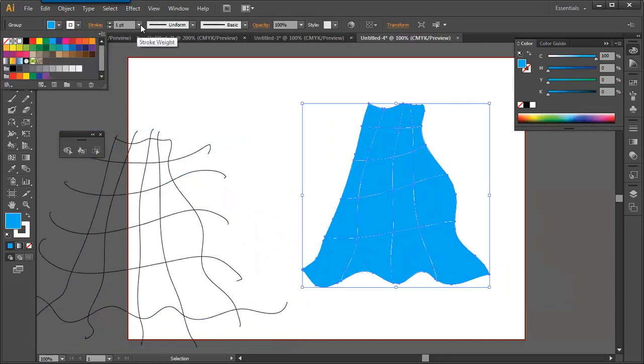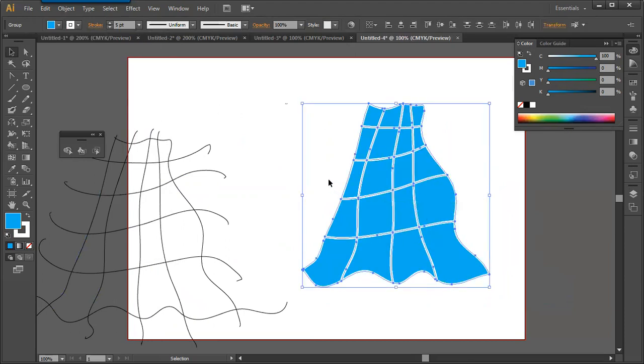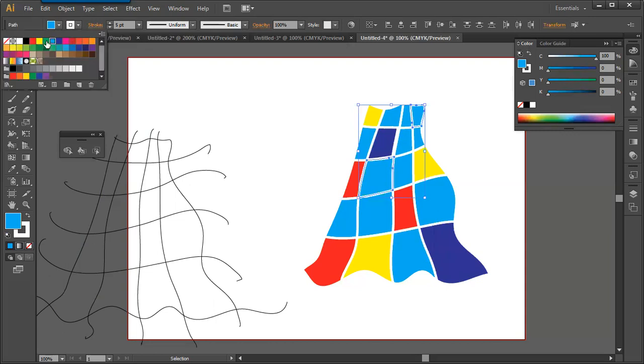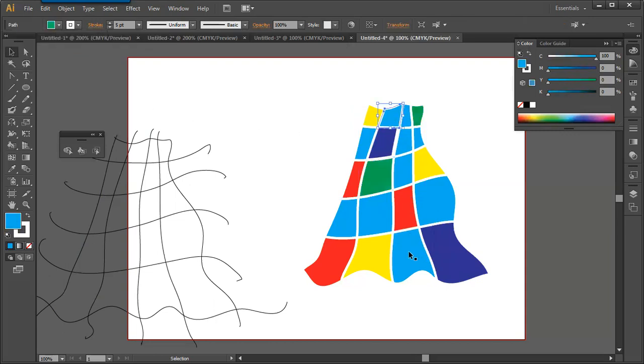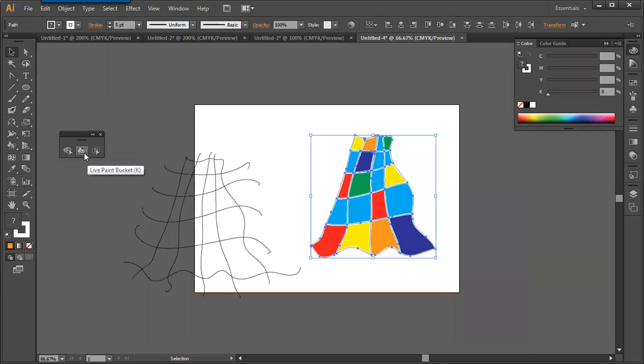Here we know what to do. We have a stroke and a thickness, separate them from the filling, and ungroup. Select a random product and change the color. So we have now seen how to change the color randomly. So who helped us to do this? The light paint object. So I hope these three options are clear.